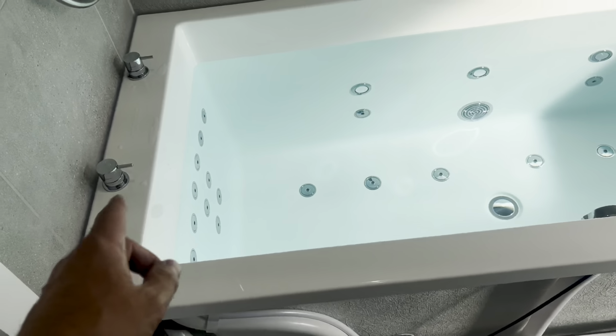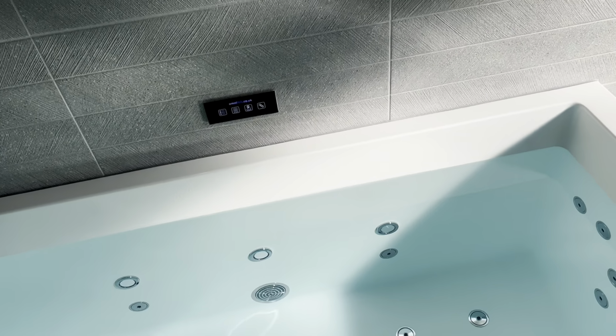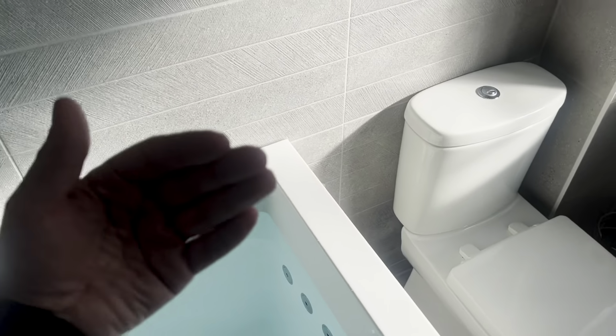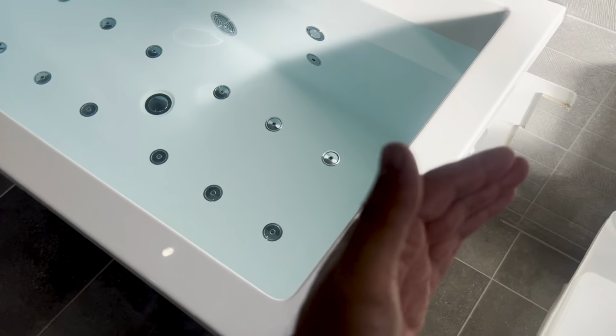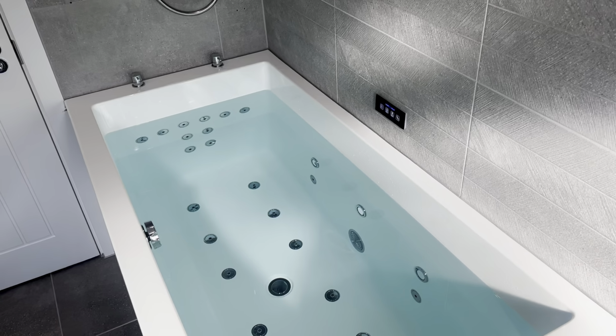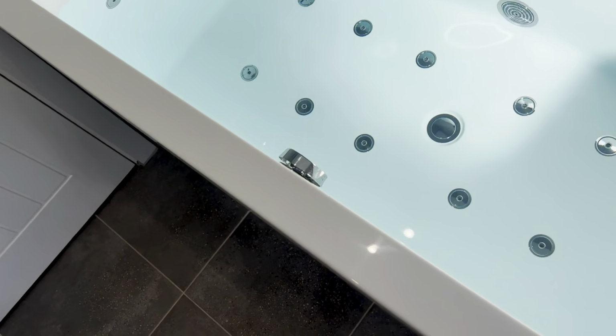The electricals for this, by the way, is just on the other side of the wall, where there's an existing spur. They're able to come off it. It's not a huge load on the network in any way, so that's what they've done there. And on the other side is a bedroom, and if they need the access, then the panel can be cut accordingly for the pump to be swapped out, same as on this side if it was needed. So they have got that covered whilst not protruding into any of the space or having to worry about a panel for access. And now the tub's just sitting here for the evening with the water in just to settle, etc., before they go to the next stages.